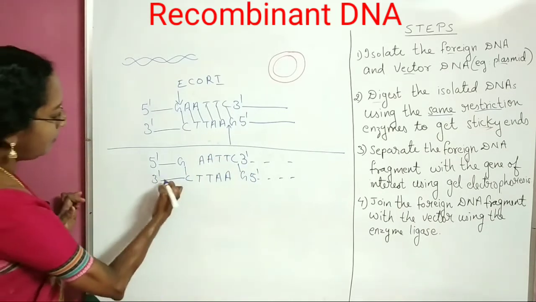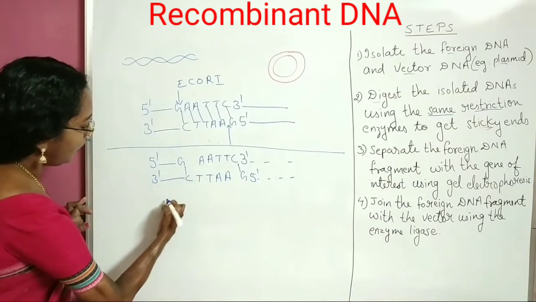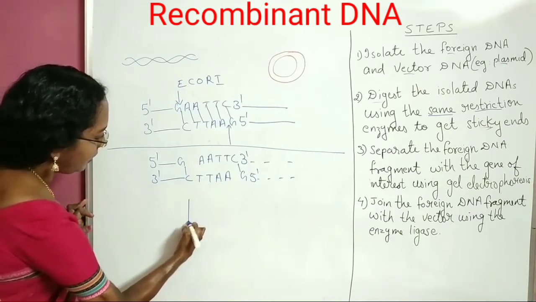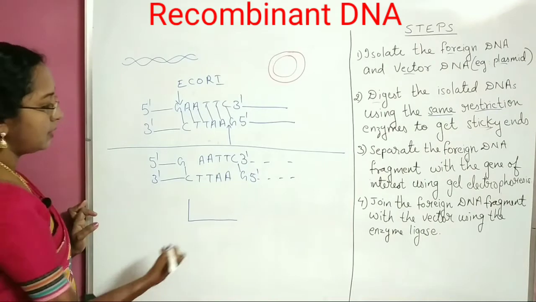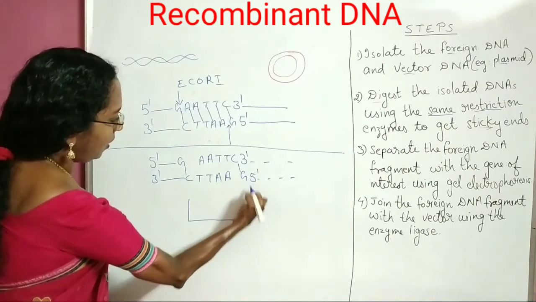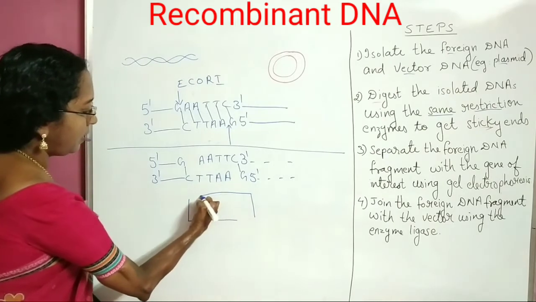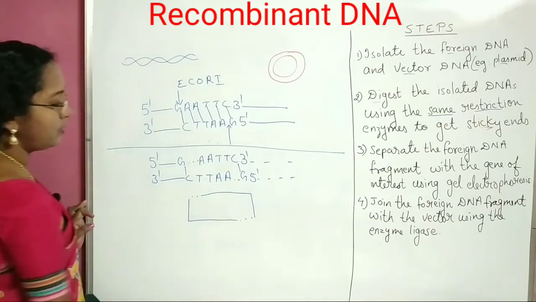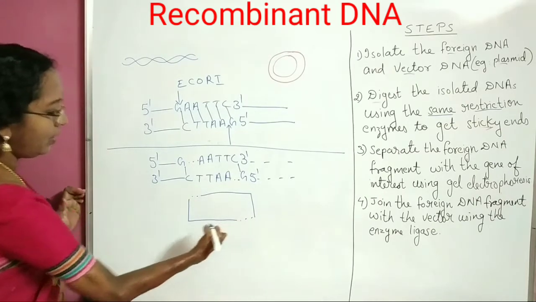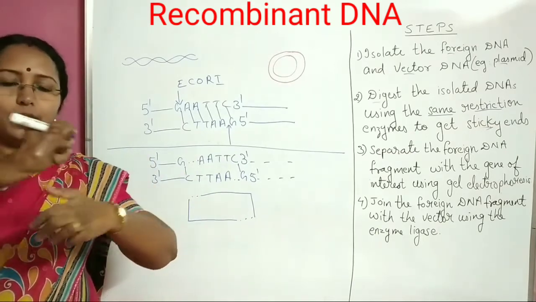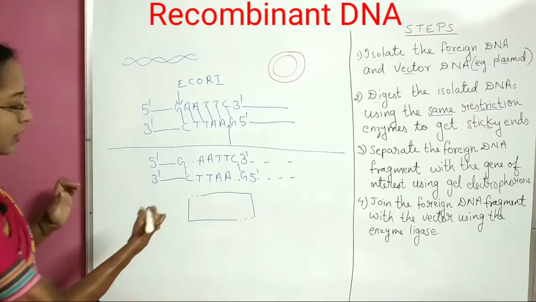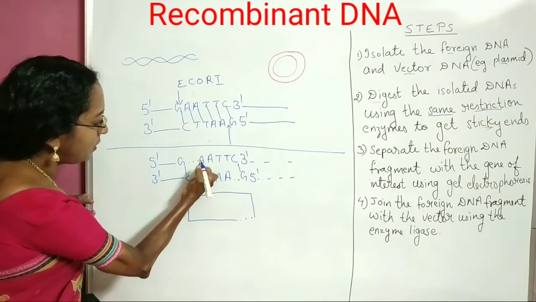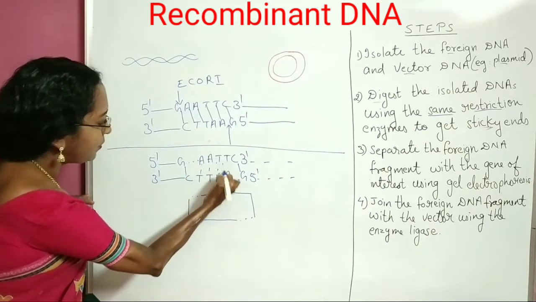So here, if I just draw it, it is like this. You have here G joined to C down, and then there is a segment like this. And here the G is there down, I am drawing from here, and there is a segment like this. So there is a space here, another one here, that also you can see. So this is like two L segments, joined one after the other like this. Okay, there are overhangs, this is hanging like this, this is also hanging like this. If you want to join them, they will naturally join by hydrogen bonds.